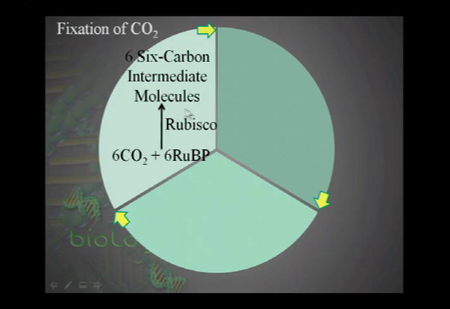And the enzyme that accomplishes this is called Rubisco. It stands for ribulose bisphosphate carboxylase. It's a very interesting enzyme, of course, because it fixes carbon dioxide from the atmosphere into an organic molecule. And it's also fairly inefficient, to be honest with you. Most enzymes work at about 20 to 30,000 cycles per second, and it only carries out about 2 to 3 reactions, or cycles, per second.